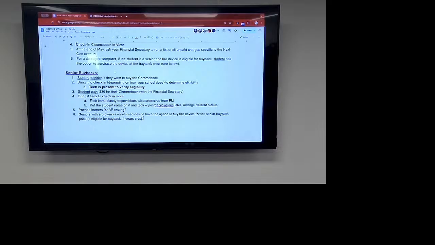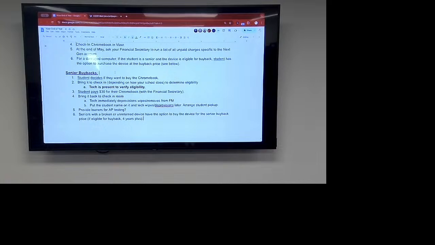You can buy it back for $30, but if you insist that you need to have another device to finish the year, then we'll go the traditional route, say $150, we'll give you a device that will get you through the rest of the year. I guess I'm just wondering, when I put the fee into Vizor, do I just put in $30 if it's a senior?